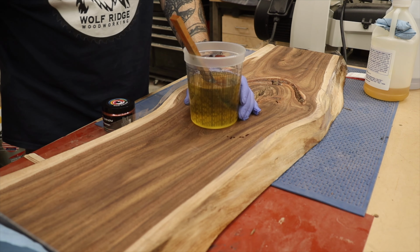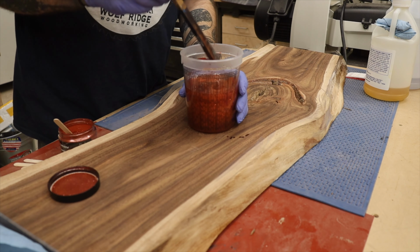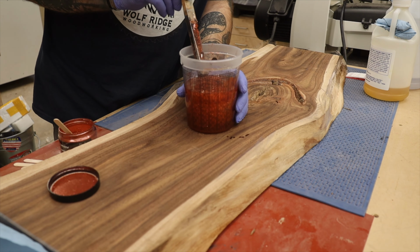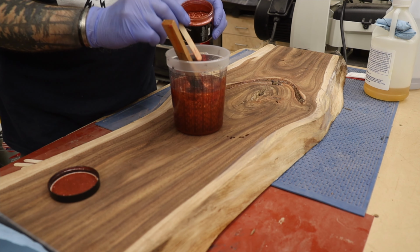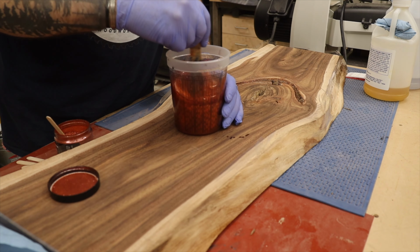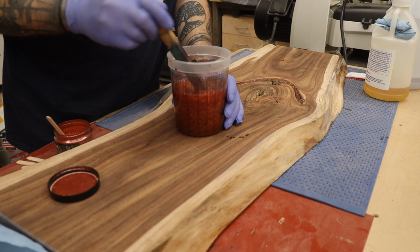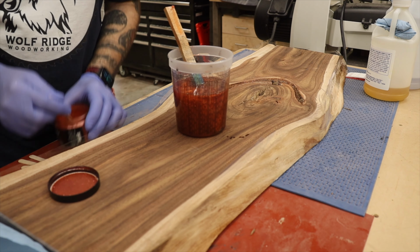All right, let's just add, oh, that fan is blowing us away. Let's try that and see what it looks like. Another good way to tell if I have enough color is to coat the back of your mixing utensil and see how thick that is. I think I'm going to go a little bit more. Maybe 2. Maybe just a little bit more, and that should do it.